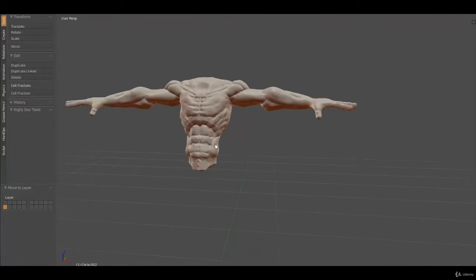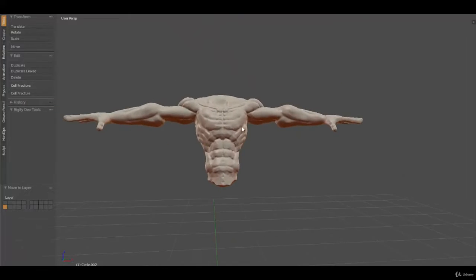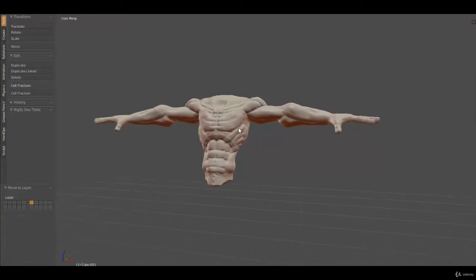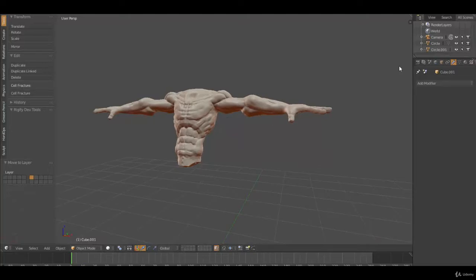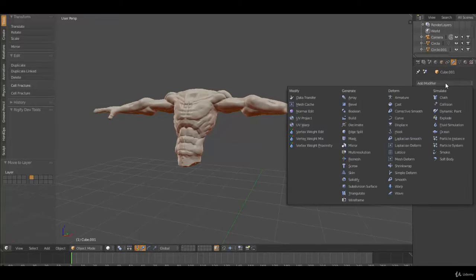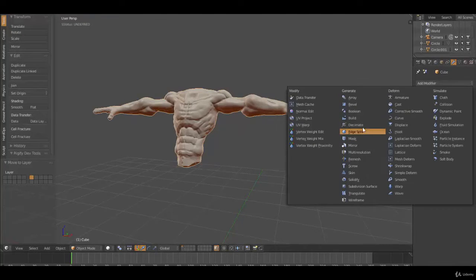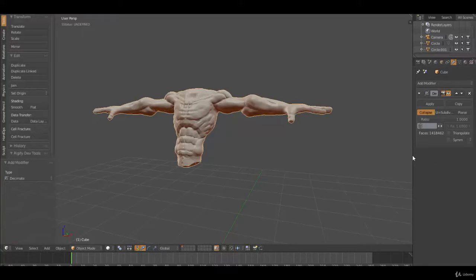And another thing before I get started retopologizing is I'm going to select this. I'm going to hit Shift D to duplicate it. Right click, and I'm going to move this by hitting M to the top layer. I'll show you why I did that in a minute. I'm going to hit Shift and the space bar to go back to our full screen with all our different options. We're going to go to the modifiers tab, add modifier, and then we're going to add a, well, right click this to make sure that it's selected first. We're going to add a decimate modifier.